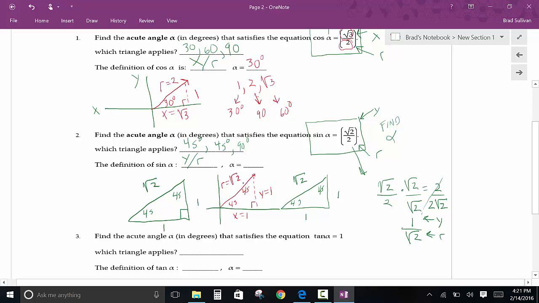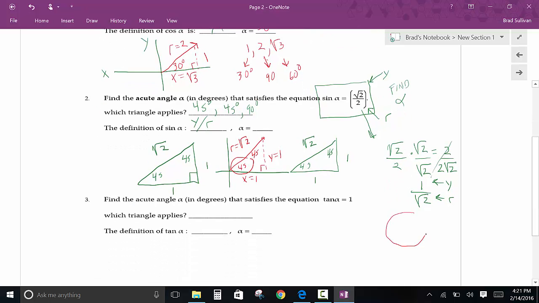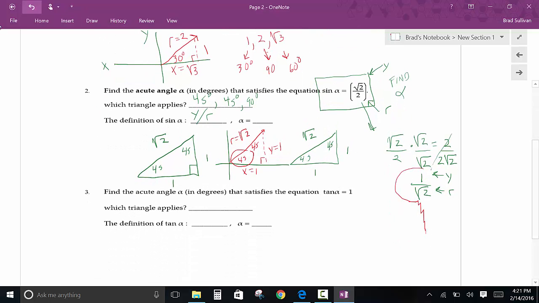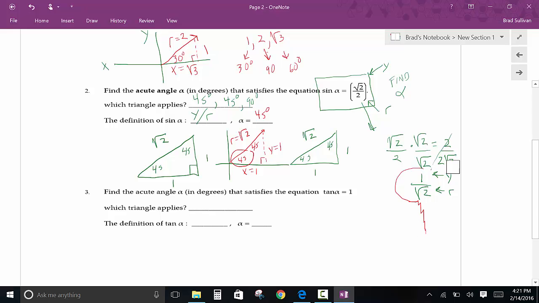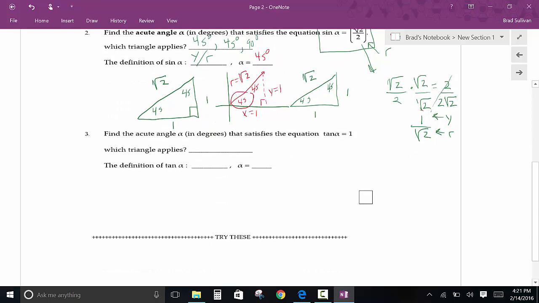So that means that if we're looking at y over r, then we're going to be looking at a 45-degree angle, because I gave you that the sine is equal to 1 over square root of 2. So the final answer to this problem now is that alpha is equal to 45 degrees. Sometimes it's handy to go through and rationalize numerators when you're doing this. Okay, so that's how that goes.